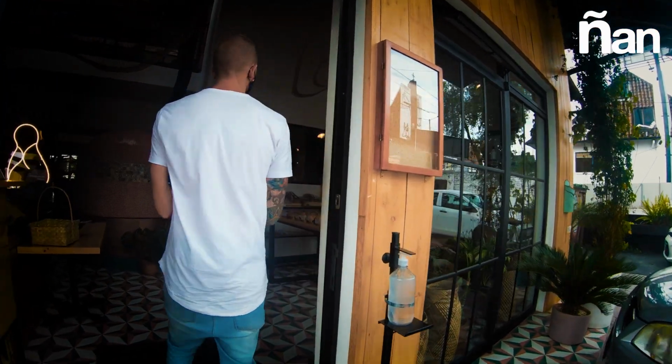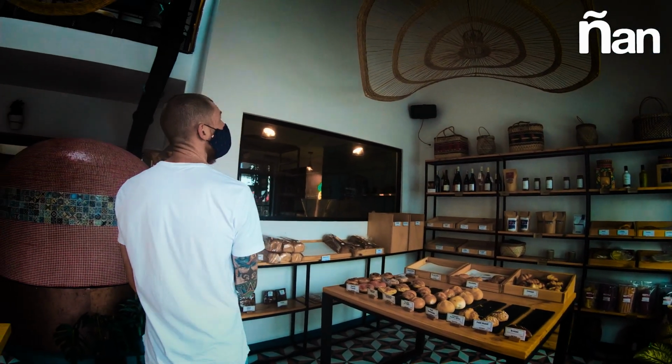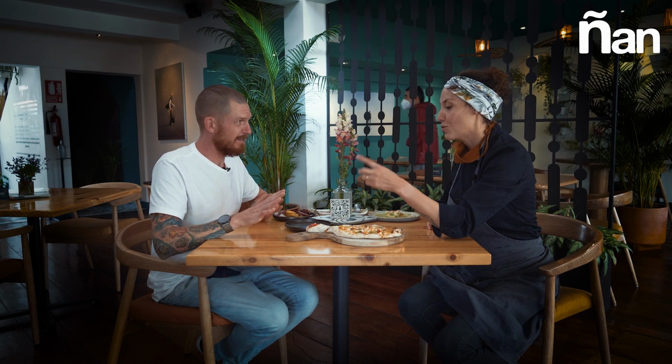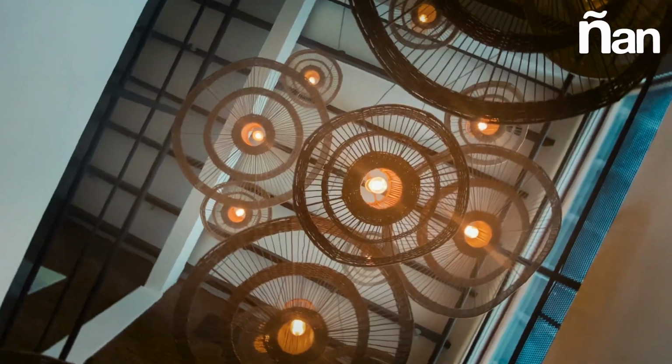Today, we're heading into SOMOS restaurant. I'm super excited to check this place out. I've heard really good things. It's a popular local spot here in Quito that specializes in everything Ecuadorian. We're gonna meet with Alejandra, the head chef, and she's gonna tell me a little bit about the place, and then actually she's gonna let me watch her put together one of her favorite dishes. Now let's get in there and let's check this place out.